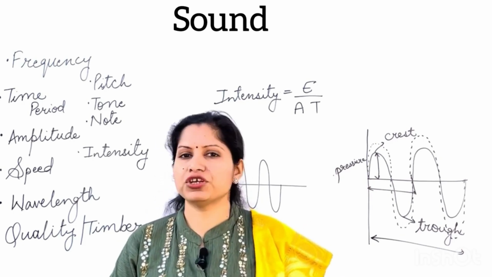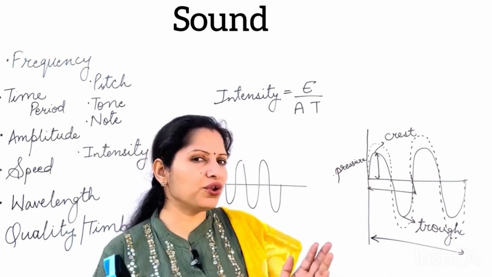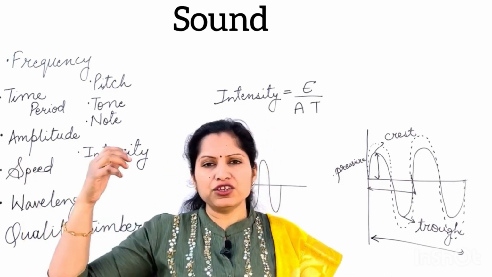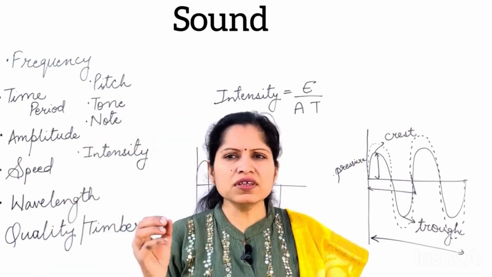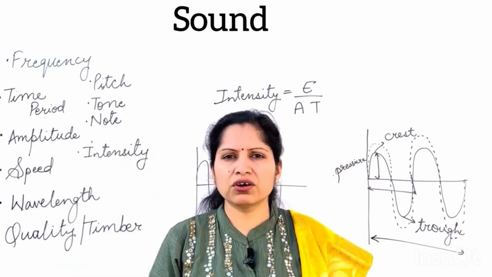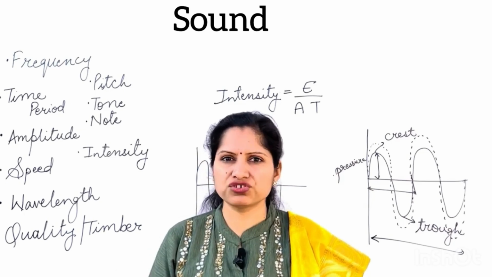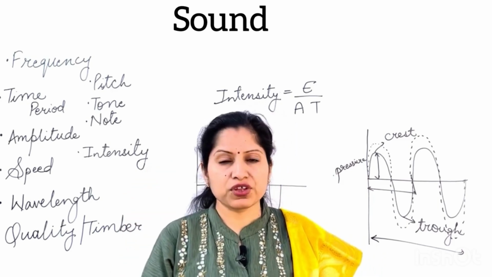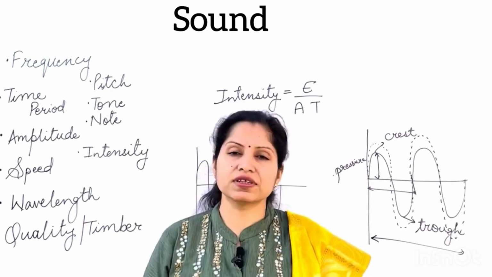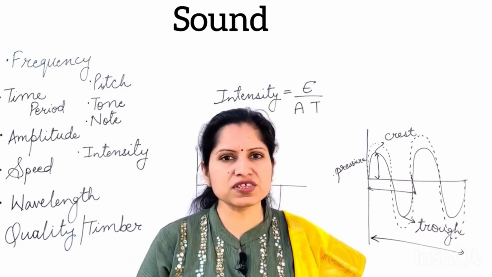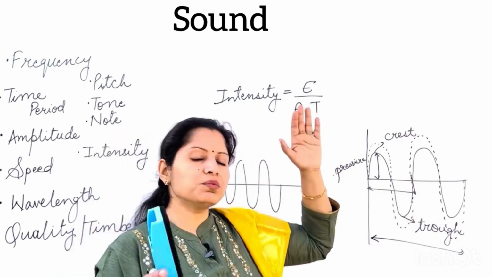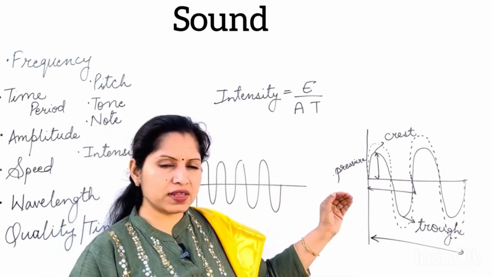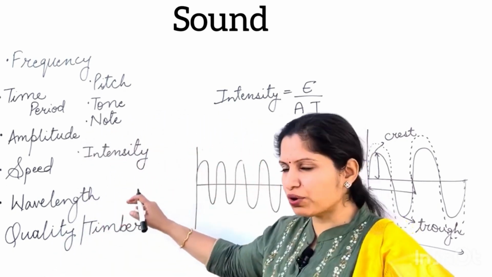Now this intensity of sound could be measured, but loudness and intensity are not the same, because loudness will depend from person to person. Just imagine an old person, they usually like to hear sounds at a higher loudness. That sound is okay for them, but maybe very loud for you. When your grandmother watches the TV, you must have observed sometimes, that depends on the power of the ears, how much they can collect the sound waves. So loudness depends from person to person. A voice that is loud for you may not be loud for someone else. Okay, but intensity is a measurable quantity. You can measure that, and it doesn't vary from person to person. It is the energy transferred in 1 second per unit area. Okay, I hope that is clear to you all.